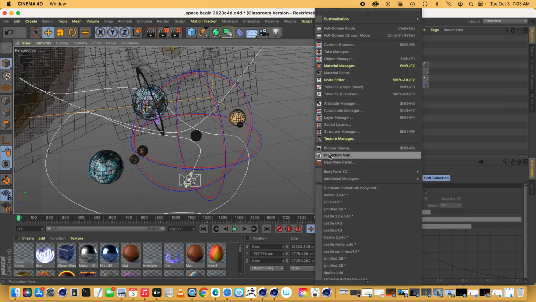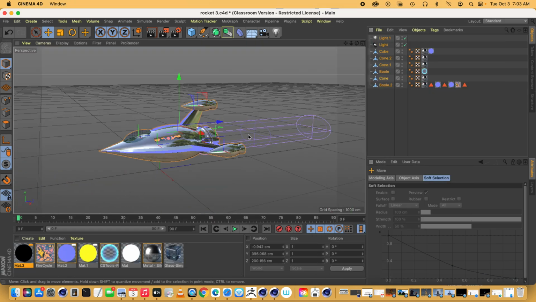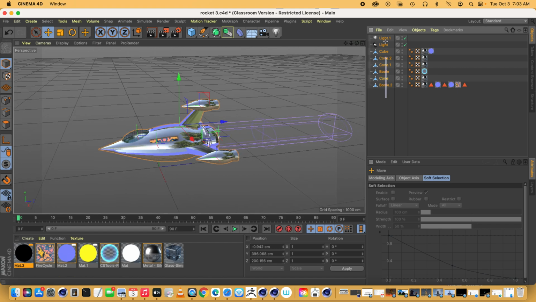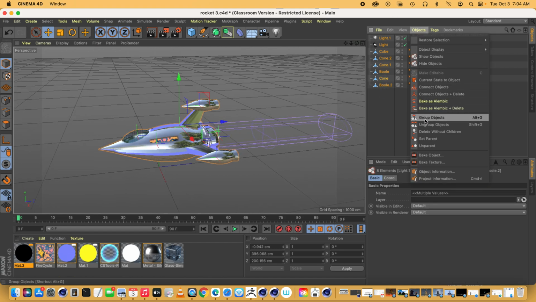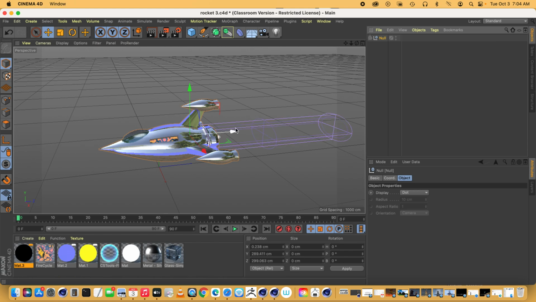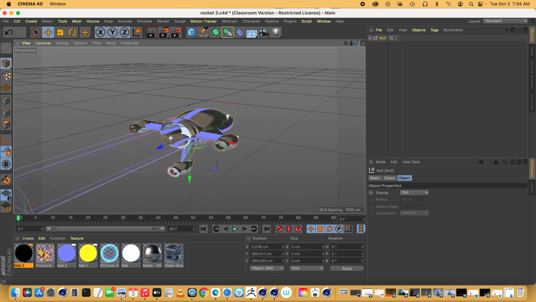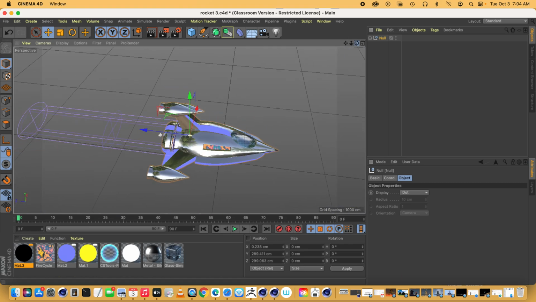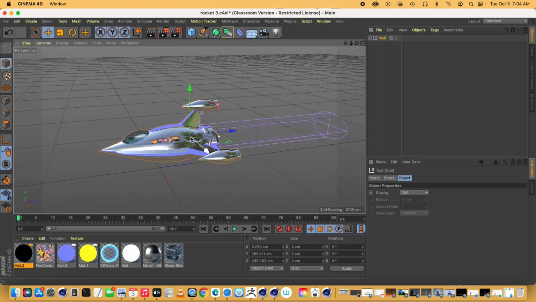And then second of all, when you bring your ship in, you want to make sure that you group all of your ship together under Objects Group. And then you got to make sure this blue axis is going forwards and the green axis is going up. So right now what will happen is my ship will flip around and travel backwards. If the green axis is pointed down like this, my ship would fly upside down and backwards. Okay, so you have to make sure you fix this axis.